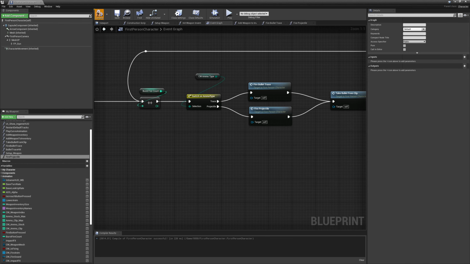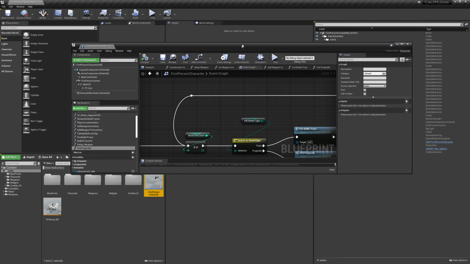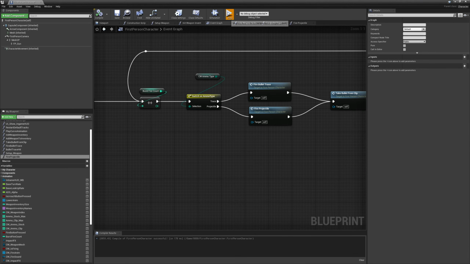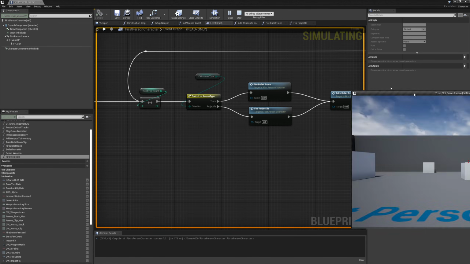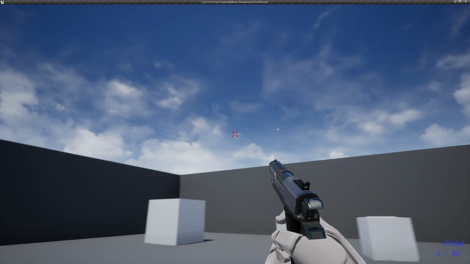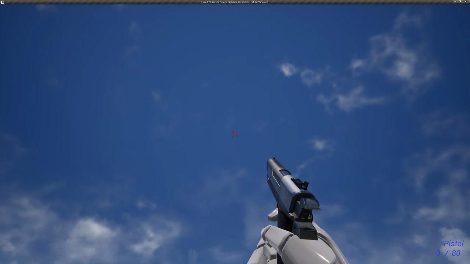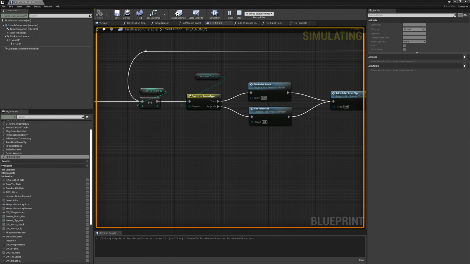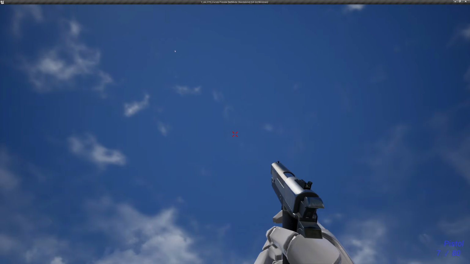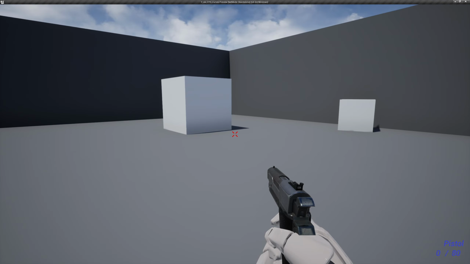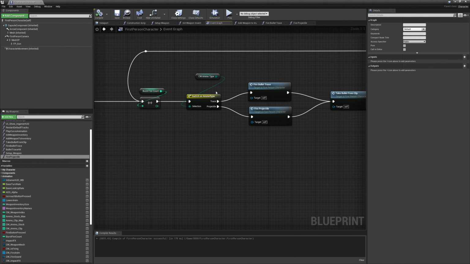And that should work. So if we go in game, we should fire projectiles. I think it should work. We have the projectile set up, we have the data table set up, so we should be good to go. So as you can see, I hope you can see it. I emptied my clip, so I need to restart. Need to work on the loading function. So you can see the projectile flying off. So that's actually working as well.